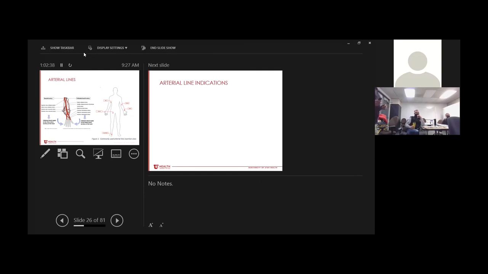So similar to central lines, arterial lines can be placed in a variety of places. The most common is going to be radial artery. You might see brachial, and you might see femoral in crashing patients. You're probably not going to see a lot of pedal arteries. I think I've seen one in my career. And axillary artery, same thing. In these small facilities you're flying from, you're unlikely to see it. But femoral, radial, brachial. Why would a doctor in a resuscitation place an A-line over a central venous line?